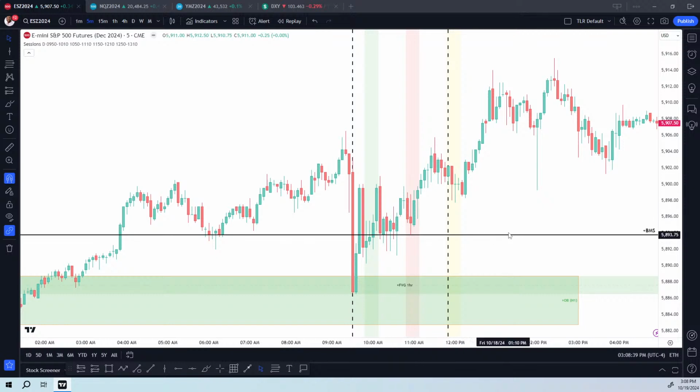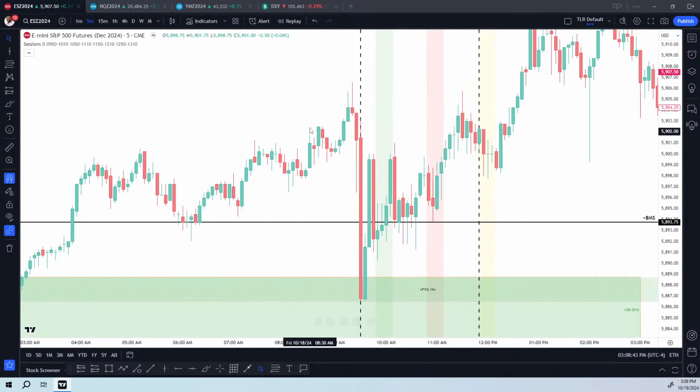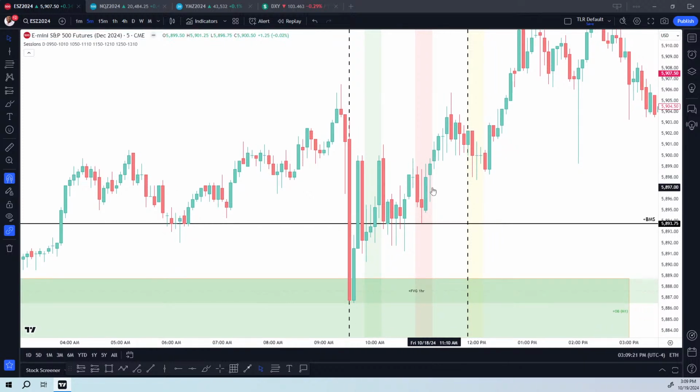But this would have been an opportunity, because looking at this here, we dropped down and hit the order block. Unless you just trade at 9, that's not an opportunity for me. Then we push back up, and we're not creating any type of imbalance anywhere, so it's not giving me any displacement of where it wants to go until we get here. We get this push up, creating a fair value gap, and when we come into the macro time frame, we come back down into the order block, into the fair value gap. It's still kind of choppy, and dealing with options, this little back and forth for these 20 minutes could be detrimental if you're doing same day options.